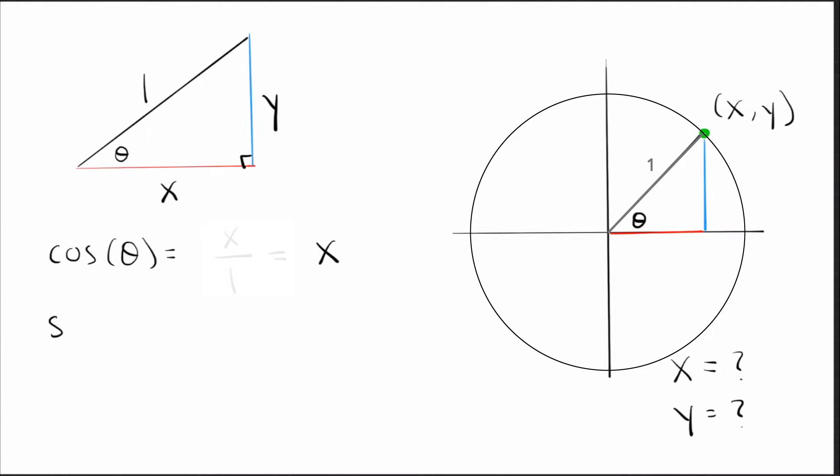You can probably guess what sine is, but let's go ahead and do it right now. So sine, I take the opposite side divided by the hypotenuse. That also just gives me y. So now I can come in over here and I can fill in my answers. What is the x value of my point? It's cosine of the angle. What is my y value? It's sine of the angle. So the point is, now I have a way to write down what the x value and y value actually are. They come from cosine and sine. So that is why we care about cosine and sine.